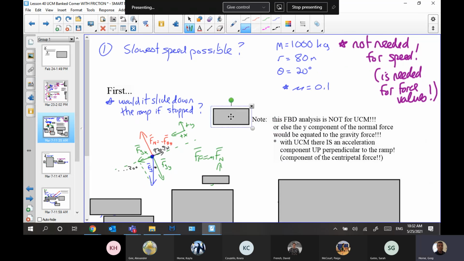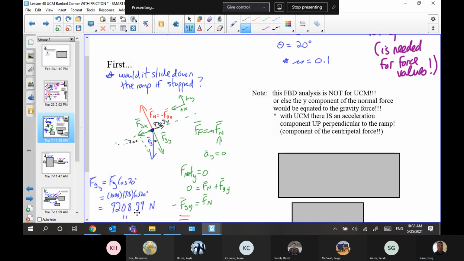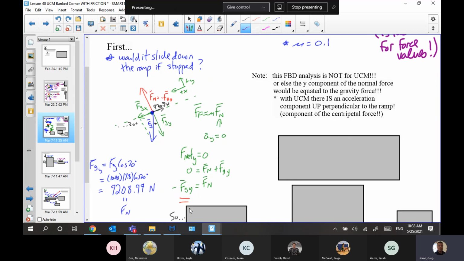I want to say, of course, friction is equal to mu Fn, right? Fn we can analyze will be equal to, you can see in the diagram here, the normal force will be equal to the y component of the gravity because we're not accelerating up or down off the ramp. When we're sliding up or down it, we're not going up or down off of it, right? So acceleration in the y direction is 0. The usual business here where we're saying, okay, so that means the net force in the y direction is 0. And so my normal force is equal to the opposite of my gravity force. Okay, so that's going to give us the ability to calculate the gravity force and therefore the friction force.